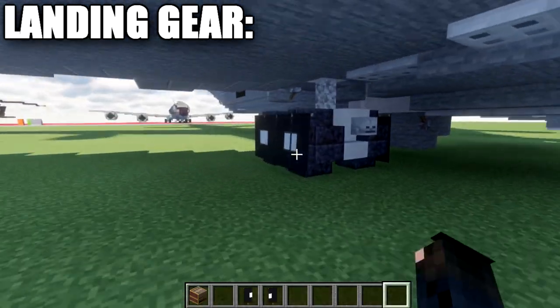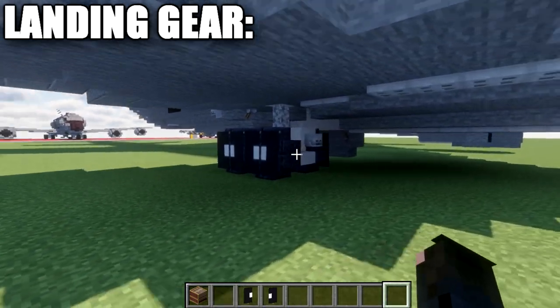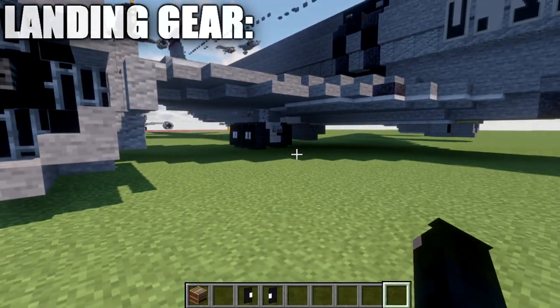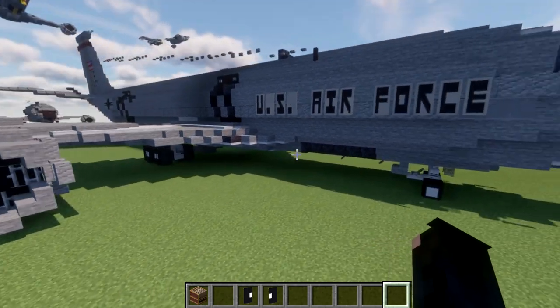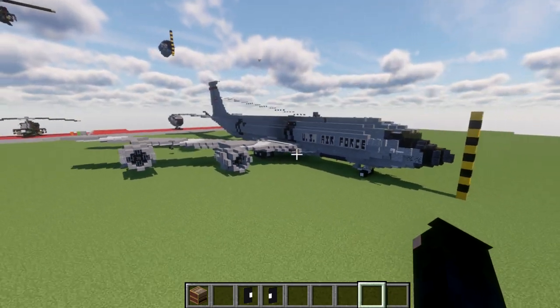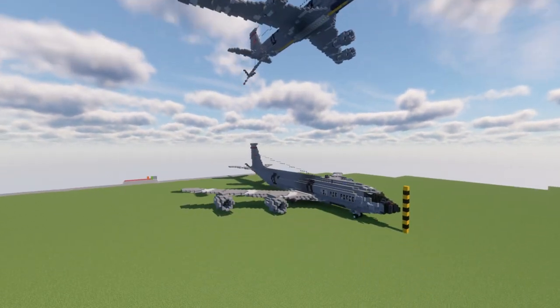So pretty simple, straightforward design there for that landing gear and those banners, and it just adds a little bit more detail to those wheels and makes them look a little bit more like wheels, especially when you look at them from a little bit of a distance. But anyways, that right there is going to conclude my landing gear here for the KC-135, and with that, that's going to conclude my tutorial for both the in-flight and landed versions of this aircraft.